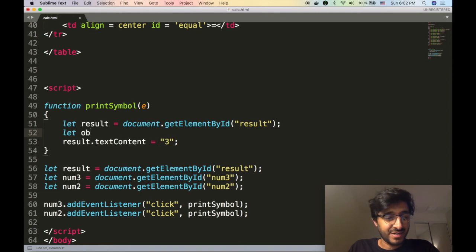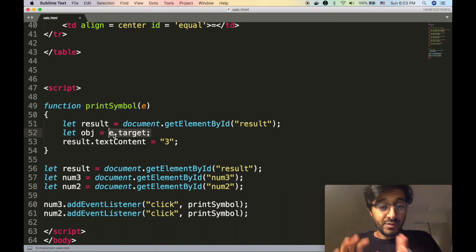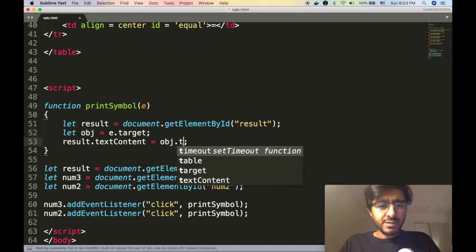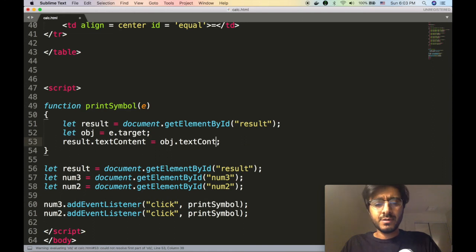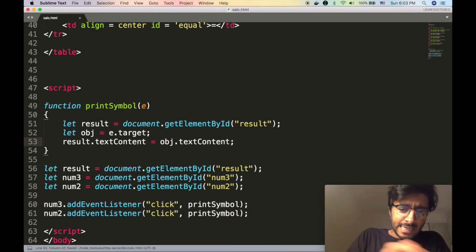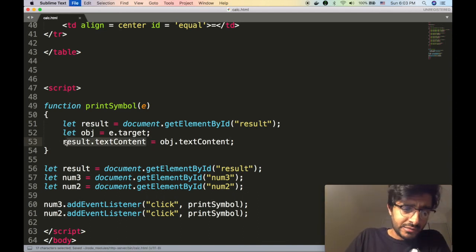Let's declare a variable called object equal to e.target. I saved the target into the object, and then from the object, you guessed it, guys, I'm gonna take the content of that object that I clicked on, and I'm gonna put it in the result.